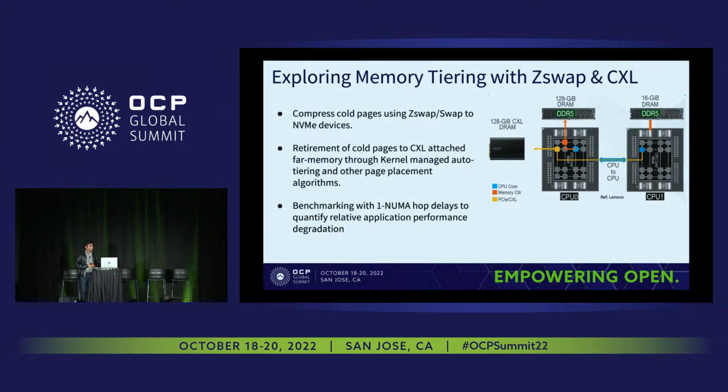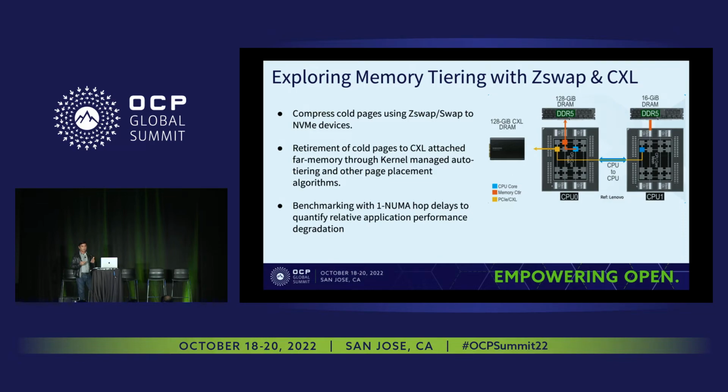So there are a few ways to accomplish memory tiering. One of the ways is using the ZSwap feature, which is available in Linux kernel 3.11 onwards. The ZSwap feature works as a swap device to avoid machines running out of memory. But instead, we can take a proactive approach of compressing cold pages in memory using ZSwap.